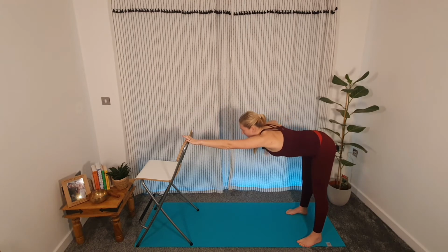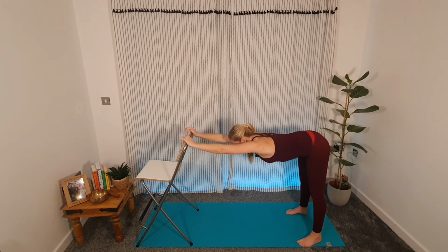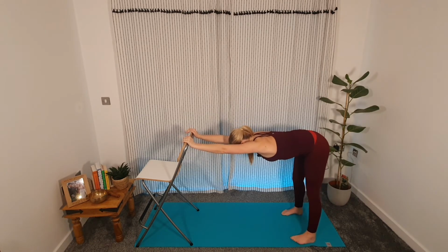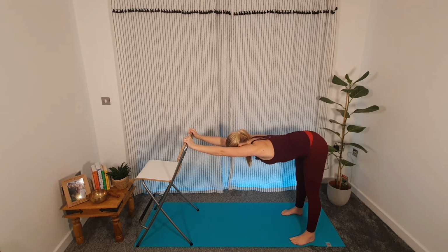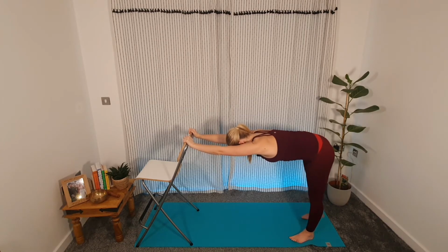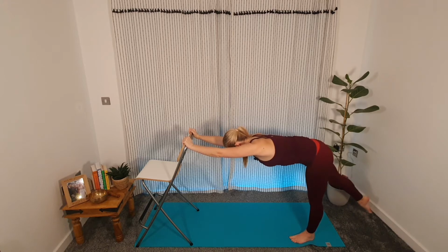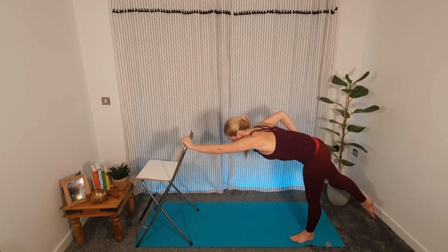Lengthen through the spine and straighten through the arms. So really push your weight against the wall here. Often have a bend in the legs. Lovely. Perfect. And here we're going to transfer the weight over to the left leg, keeping that left leg straight. And we're going to straighten the right leg behind us. So it doesn't have to be very high off the floor. And try and keep the right hip pointing down.